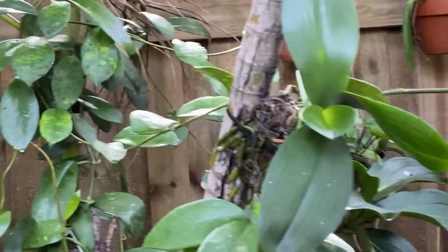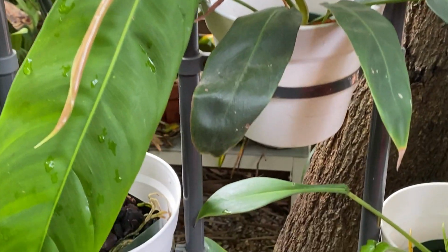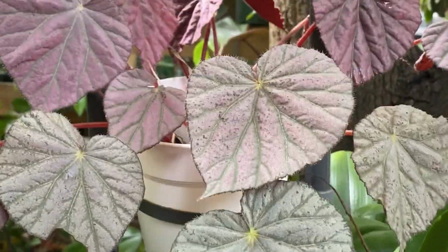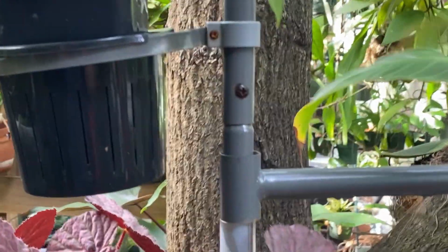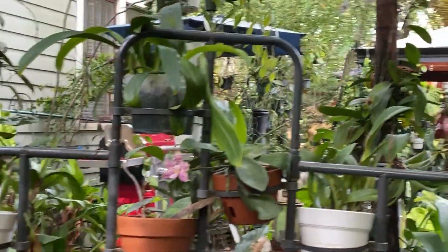And this is Hoya Swiffer's treat. It's doing really well here. She's probably going to be moved into the garage. And some of these pricey philodendrons, like this is a Patricia, and there's another Patricia down there, and this is a Jopi, or whatever they call it. Some of these begonias, they might be put on the ground. And this philodendron should be fine out here. A crassipedum. So yeah, that's about it.